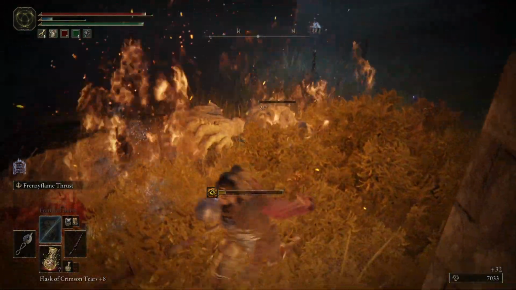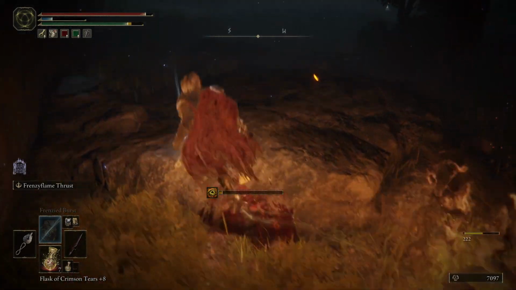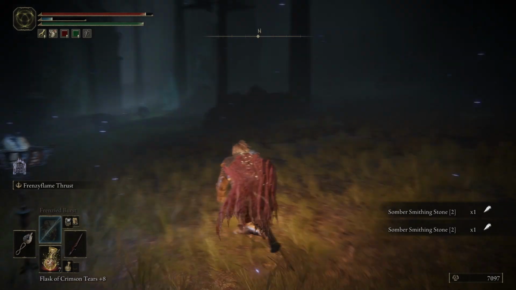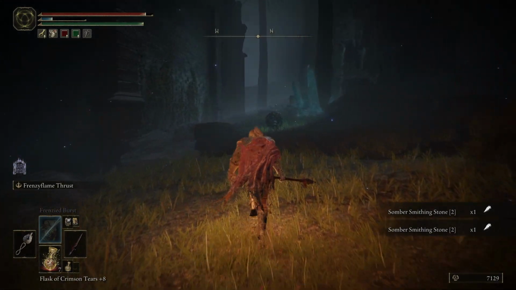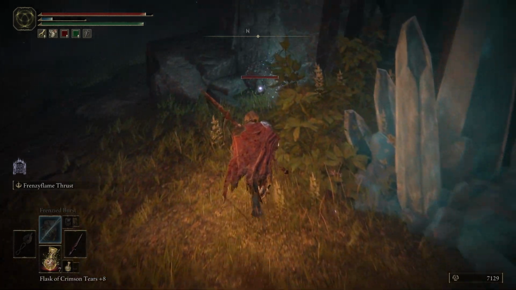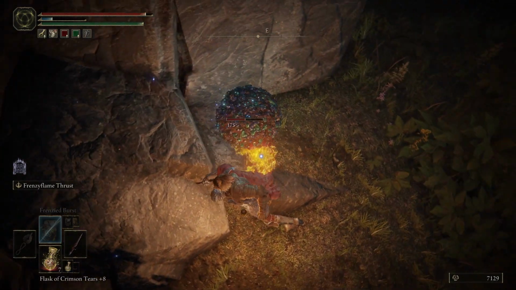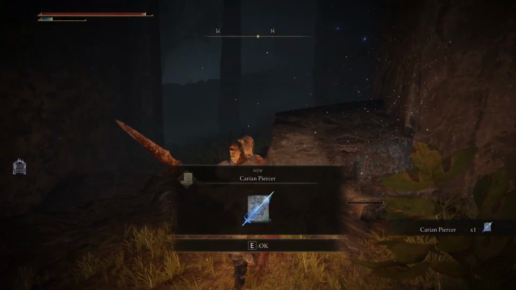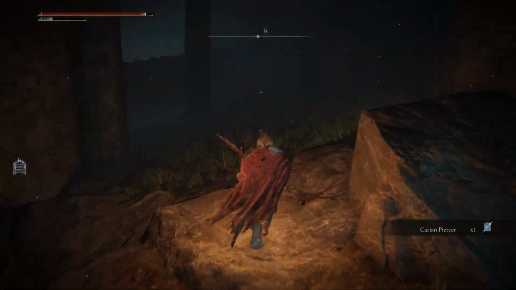Thank you. Come on, come on. You're gonna die either way from fire. Thank you. Now we're gonna kill that thing. Come here. Scarab, don't run away. Don't run away, Scarab. Okay, come here. Nice, thank you. Carrion Piercer. Ooh, that's a pretty good spell.